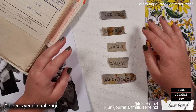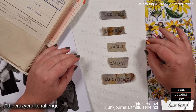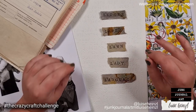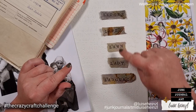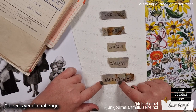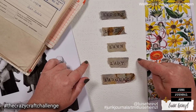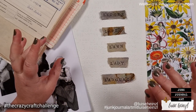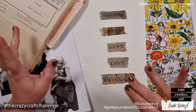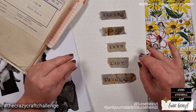So, my name is Louise, as you know, so I have to choose words that are starting with the letter L. So I have to choose 5 things. I have stamped them down here to these little scraps. I will tell you in a second which words I have used. And additionally, I can use some stamps or some stickers or whatever I'm inspired to use.